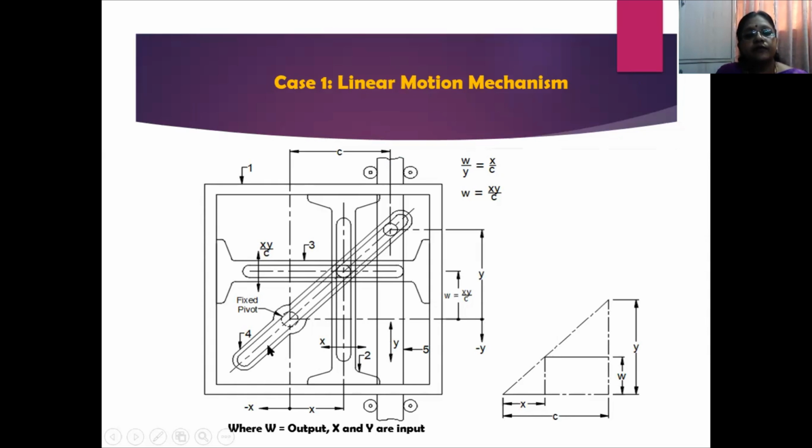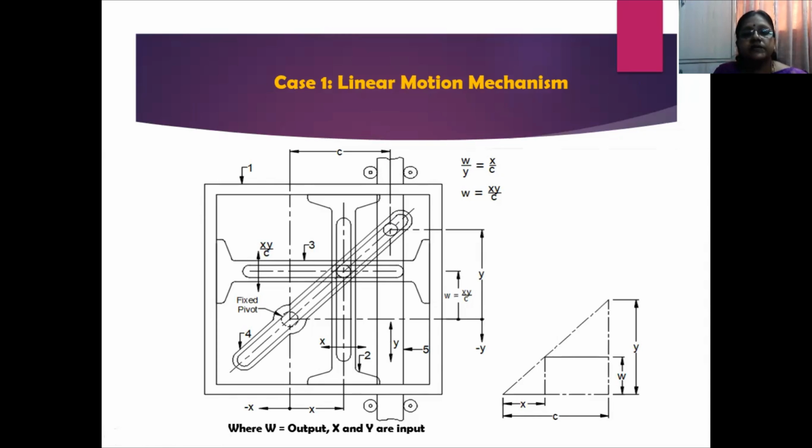Then you have link 4, an inclined portion here. This link 4 is pivoted at this particular point. This point is taken as a point of reference for the entire mechanism. It is a fixed pivot, so that link 4 will have a small rotation about this fixed point. This link 4 is connected to links 2 and 3 through a pin here, and also to link 5, which slides up and down on the rollers and is also pin jointed here.